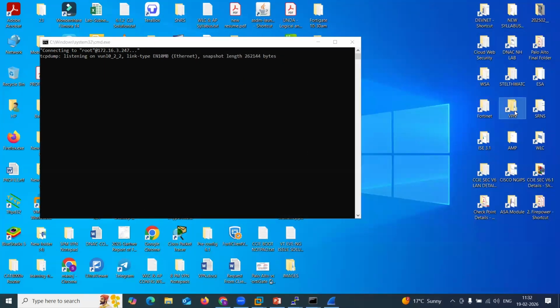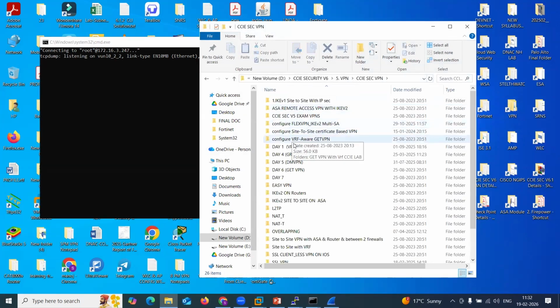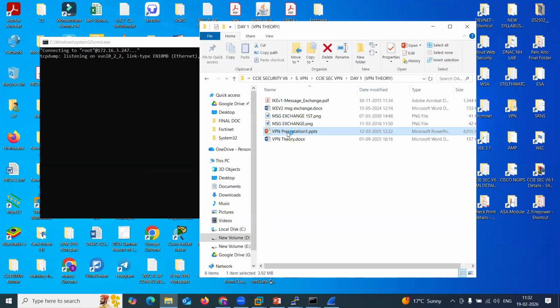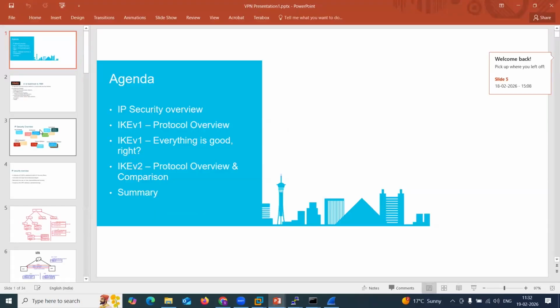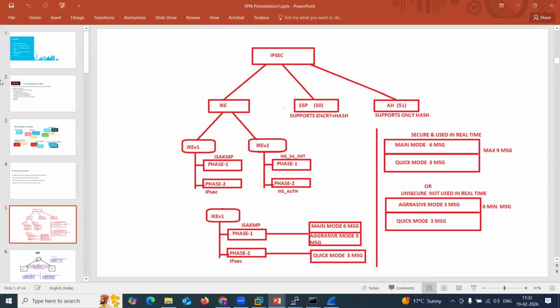So when you go for CCIE security, at that time you will see, I'll teach you many things regarding IPsec. Under the IPsec, we have ESP, we have AH protocol.